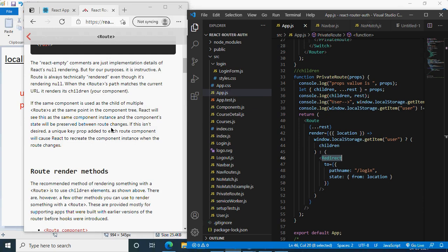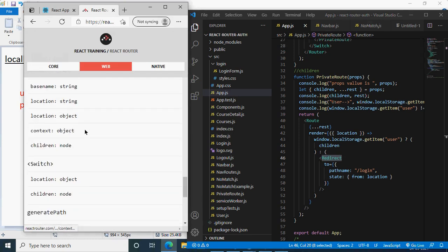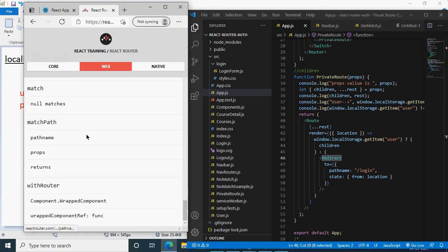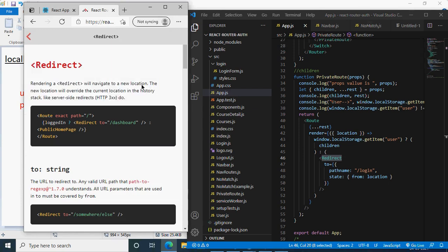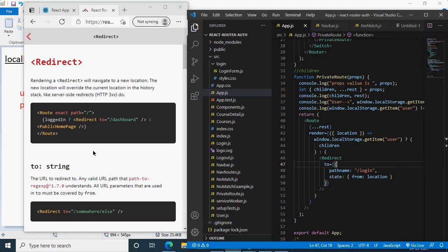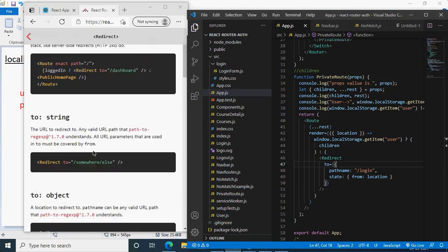So what will this redirect do? Redirect will navigate to a new location. Whenever we don't have the user in local storage, I'm assuming the user didn't log in, so I'm redirecting to the pathname /login.